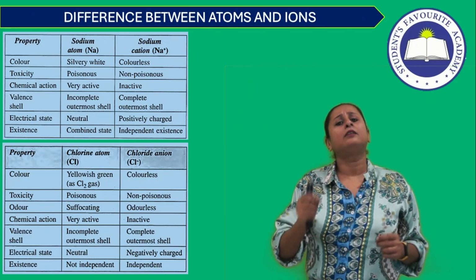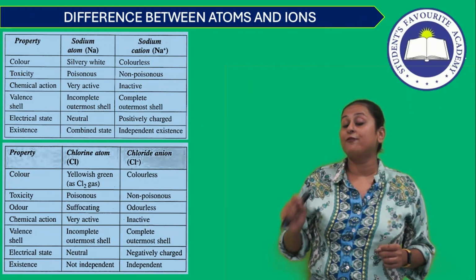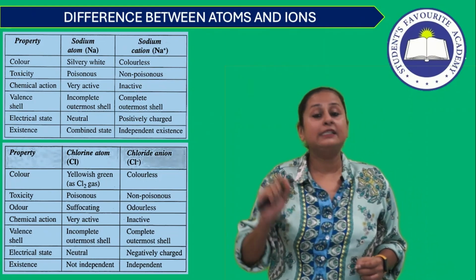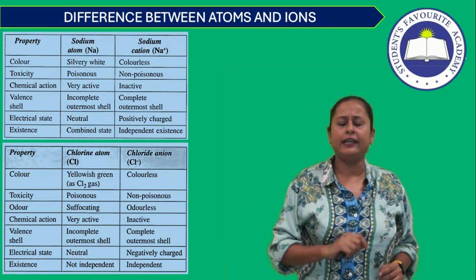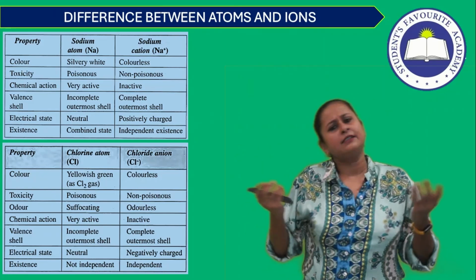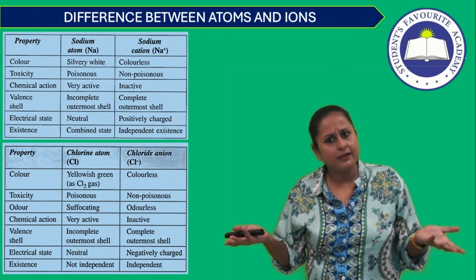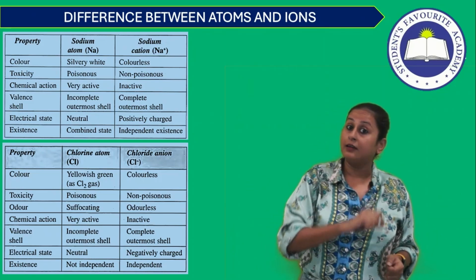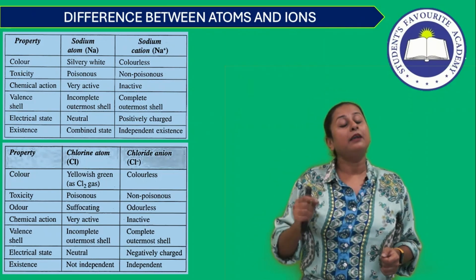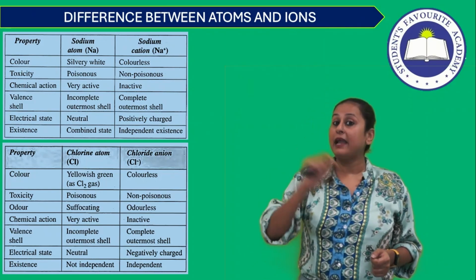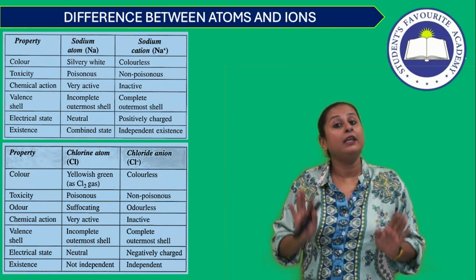Same when we look at chlorine. Chlorine exists in the form of a gas, Cl2. Cl does not exist freely in nature. We will come to that reason a little later. But Cl2 as a gas, it's a molecule of an element itself, so that has a color. Cl2 has a greenish yellow color, sometimes greenish brown, but the chloride ion, that is Cl minus 1, does not have any color.